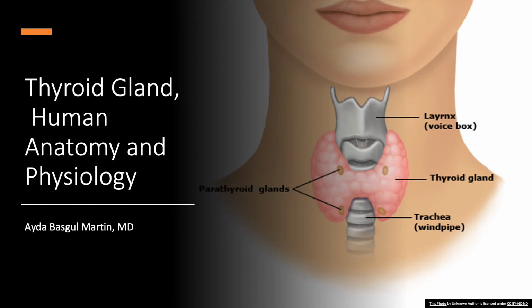I will talk about the thyroid gland, human anatomy, and physiology. You will not only learn about the thyroid gland physiology, but you will be able to recognize the thyroid gland on anatomical models and under the microscope. So you will learn about the anatomy, histology, and the physiology of the thyroid gland in this short video.